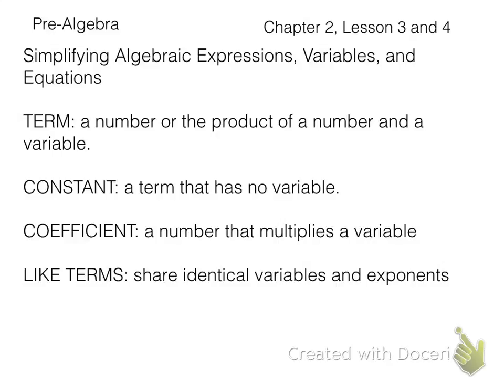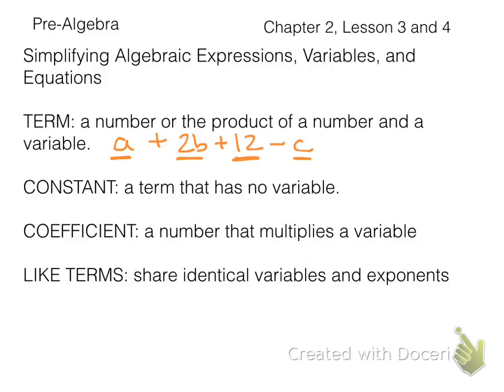Okay, so a term is a number or the product of a number and a variable. How I like to think about it is anything that is separated by addition or subtraction. So if I have A plus 2B, A is a term and B is a term. Even if I have plus 12, 12 is also a term. Then I could even subtract C if I wanted, and then C would also be a term because they're separated by addition or subtraction. And again, they can be a number or a letter times a number.